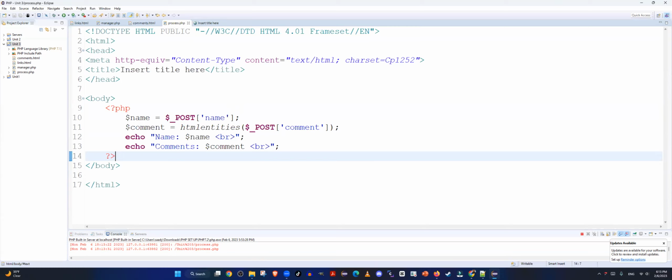For example, if you have written a comment box where somebody can look at their source code, and you do not want to interpret the source code, you want to show them the tags, then you can use HTML entities. Your text box is getting stored in a variable. The variable will still reveal the HTML tags and will not interpret them as HTML tags. We'll rather treat them as plain text.